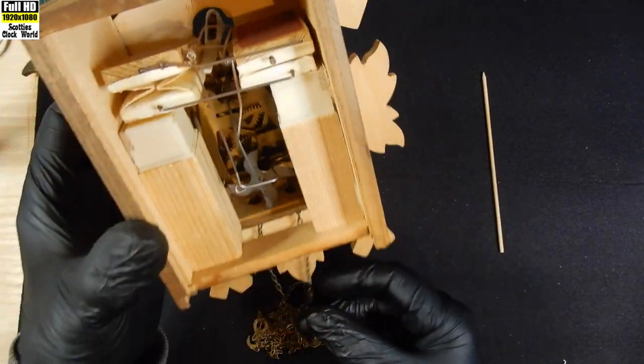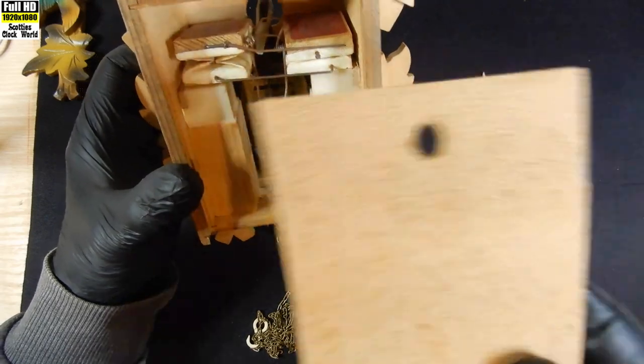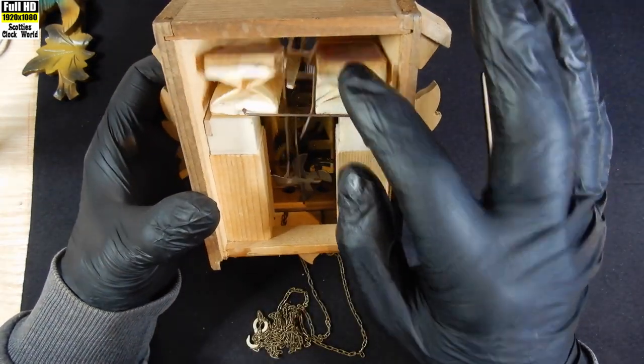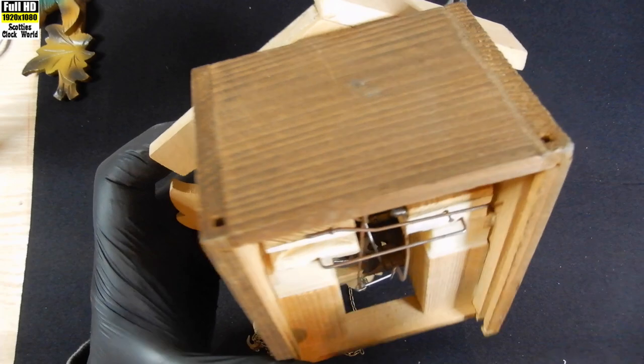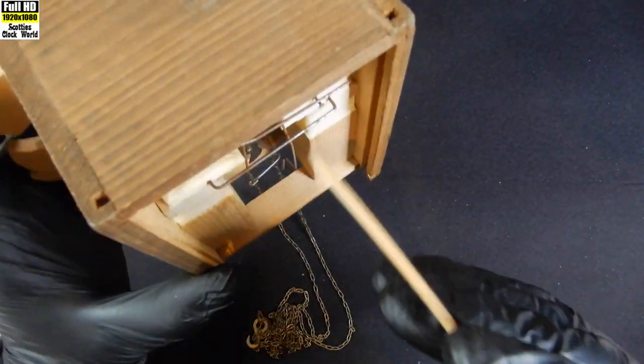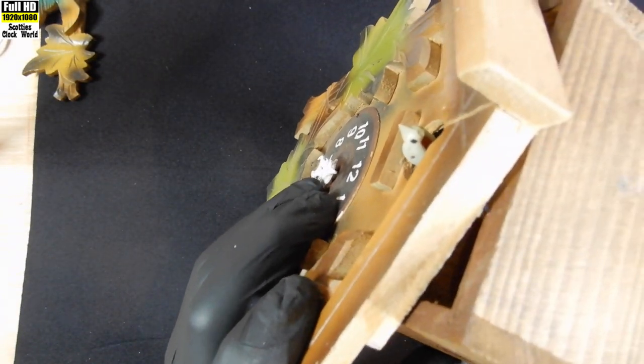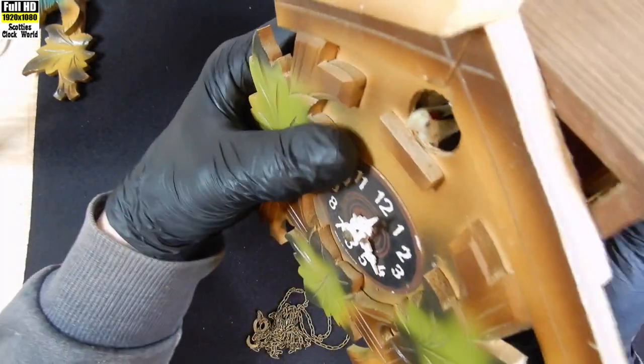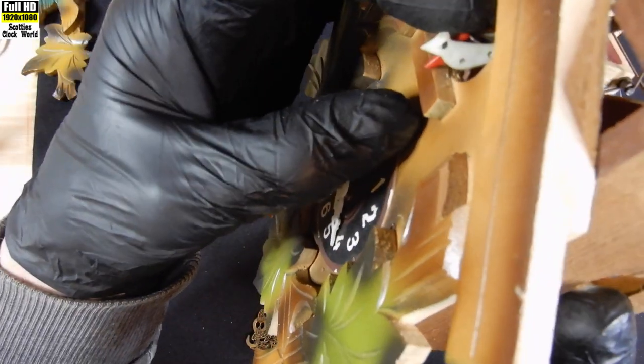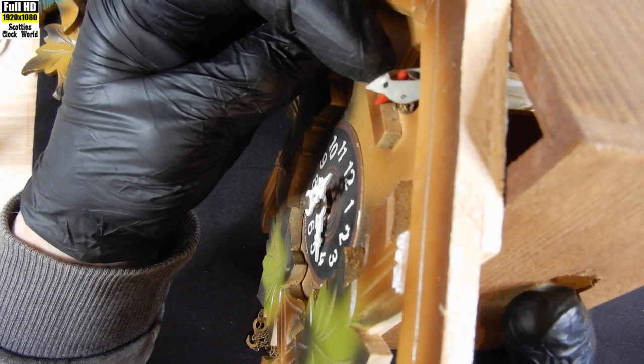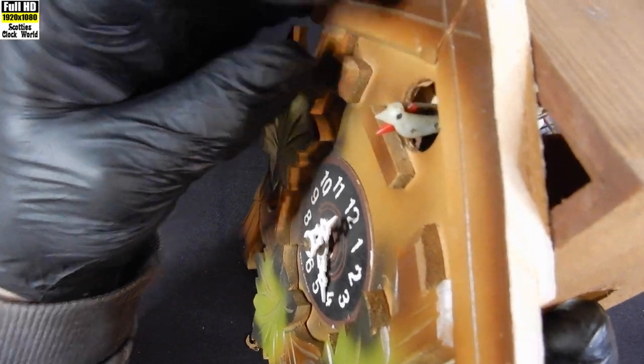A little movement in there. You'll notice there's no gong on the back door here. It's just a cuckoo. And the cuckoo will bob up and down and its mouth opens. It's got a piece of wire that will lie on that and do that. You can see the little cuckoo's mouth is open, bobs up and down.